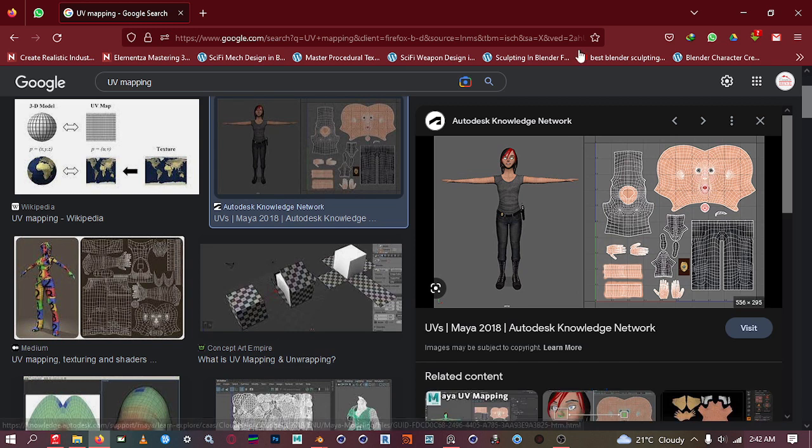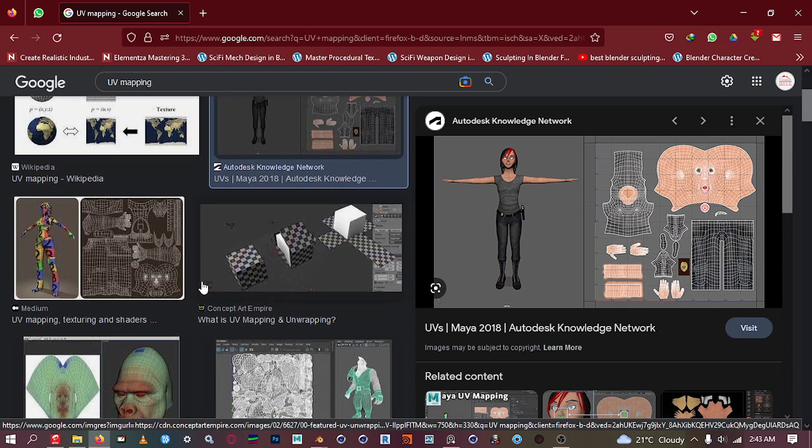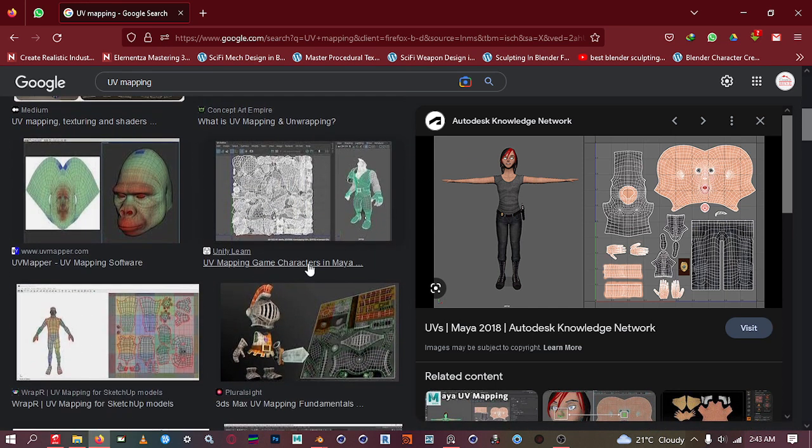When you come to humans, if you have the human head and you want to unwrap it, you have to pick a point at which you can cut the head so that it can lie flat, as you can see on the screen. You cut at the back, and these cuts we call seams. So you make a seam at the back, which is a cut, and then you unwrap it so that it forms something more symmetrical. And when you project this texture onto a head, it now wraps up correctly. This is the same idea that I'm going to use in this tutorial.